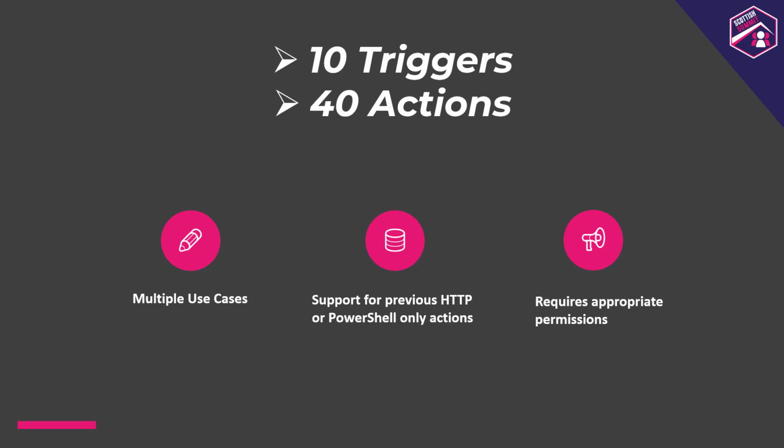Now, if you need a little bit more power, the HTTP to SharePoint action is where you're going to find that. Do remember that this requires appropriate permissions to all resources, just like anything else that you're trying to access inside of Office 365. So for instance, if you don't have access to a particular resource, you're not going to be able to get into that. And there might be cases where you're actually going to need admin permissions or an admin account to go ahead and get something done. If you do invite people to use a flow that you create, you're going to need to make sure that that person also has appropriate permissions. They can't go ahead and run this as you.